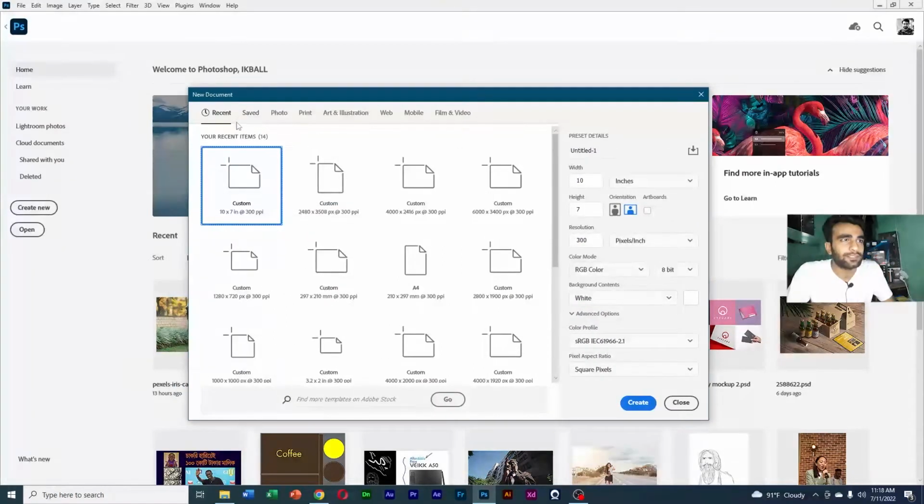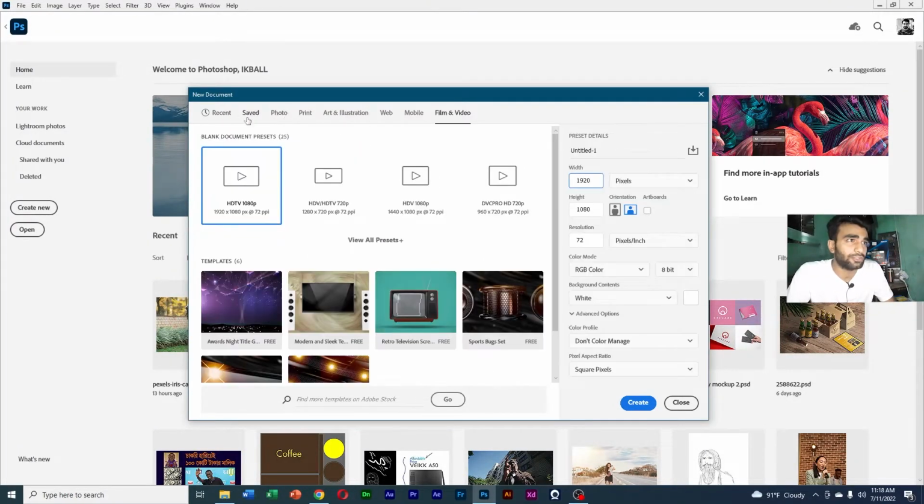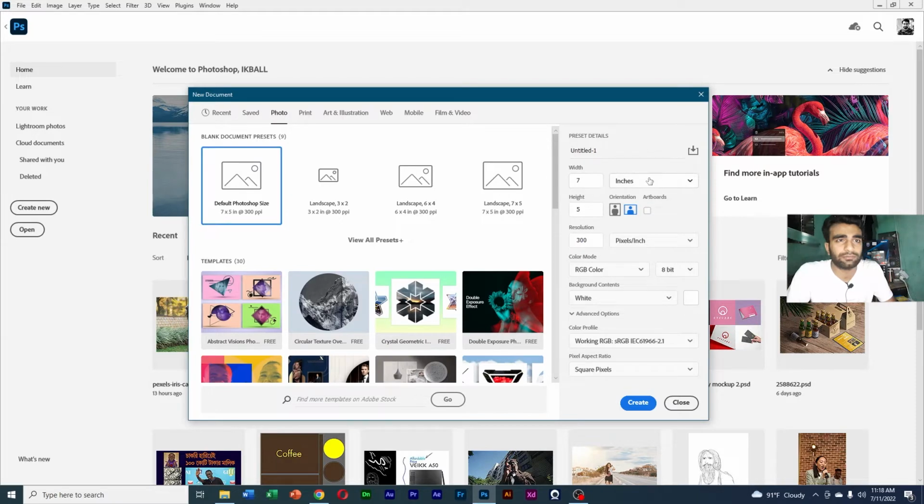There are several types of sizes, or you can do your custom size. You can choose pixels, inches, centimeters, millimeters, points, like that. I'll choose pixels, and then anything, like 4000 by 2200.